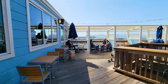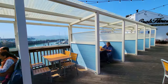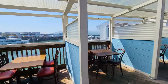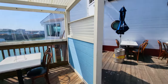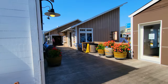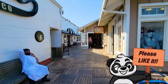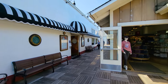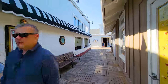Up here on the second floor is an eating area for the restaurant — spots with awesome views, a really cool place to eat. I feel like these are new since COVID; I don't remember this little eating area before. It's been a couple of years since I've been to the city so it's neat to explore this along with you. There are gift shops up here called Only in San Francisco. Fisherman's Wharf is the touristy capital of San Francisco, so there are more gift shops here per capita than anywhere else.